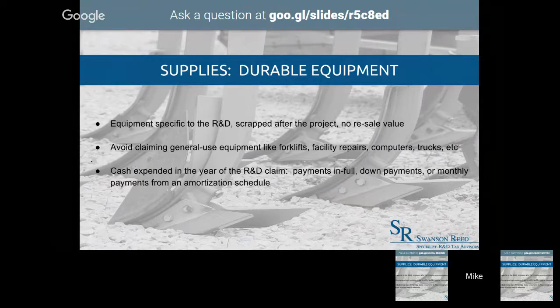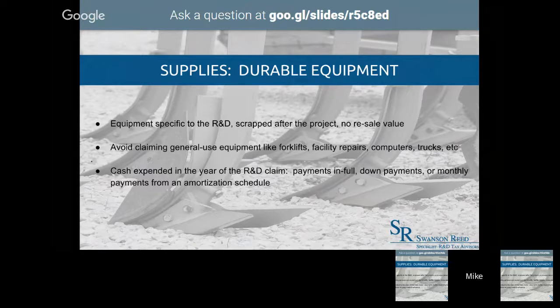And then a year or two later, you pass those computers off to your administrative staff and they use them for other purposes. So that's why we cannot use assets that are being used elsewhere, claim them towards an R&D credit, because the entire cost of that item is not devoted to research and development.